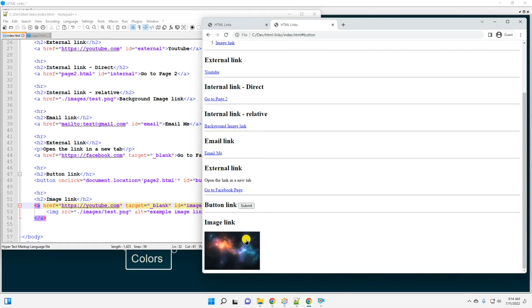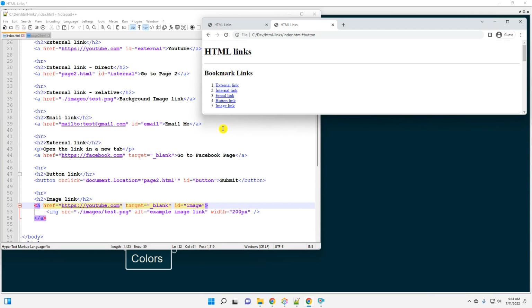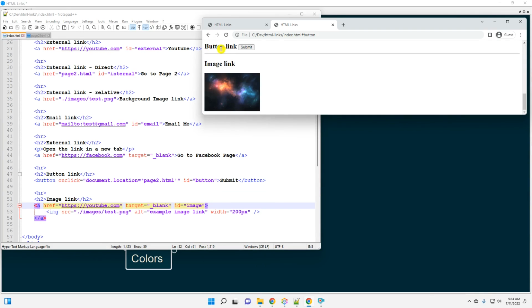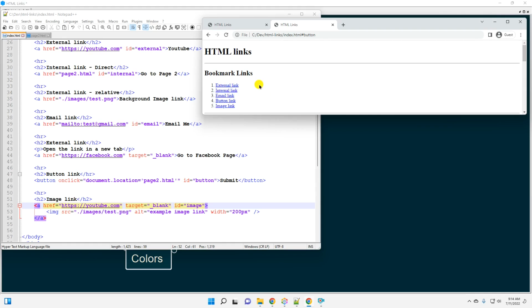Again, the reason why it didn't go all the way there is because, in fact, let me make this a little smaller. Okay, and let's go up. And now if I go to button link, you can see it is going there. And so again, just to understand, this is useful when you have a pretty long page and you don't want people to scroll down, and if you want them to point to a specific place, you can use this bookmark link.